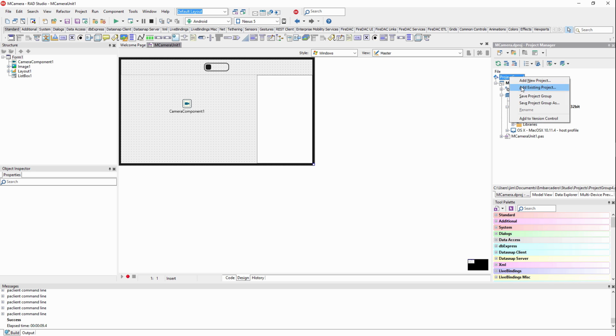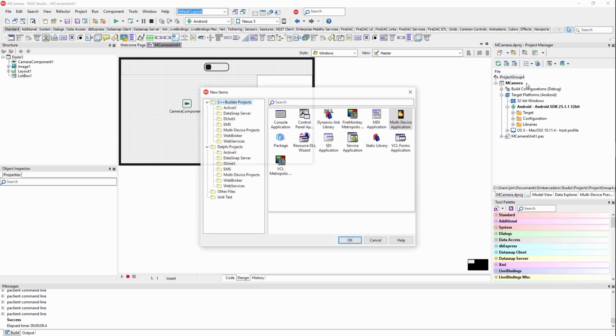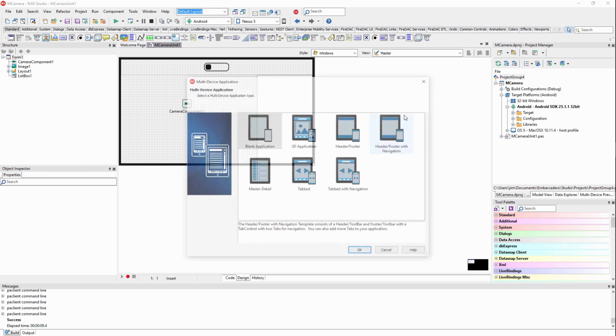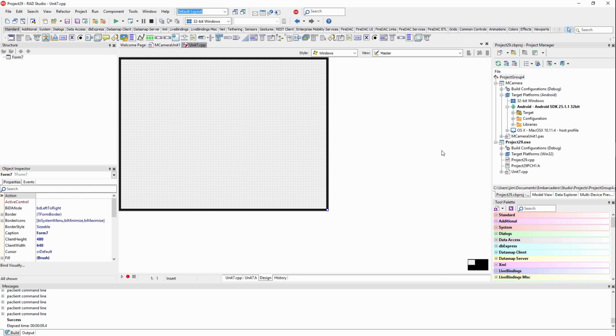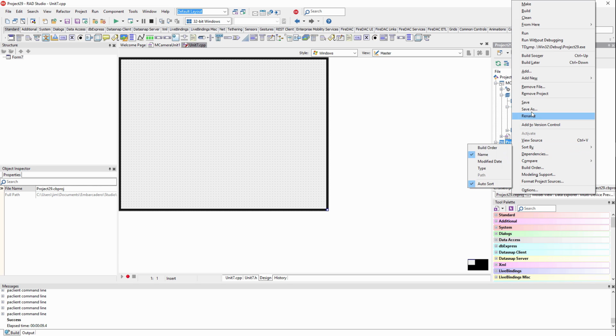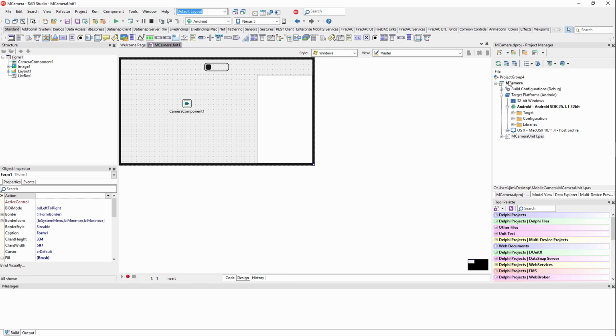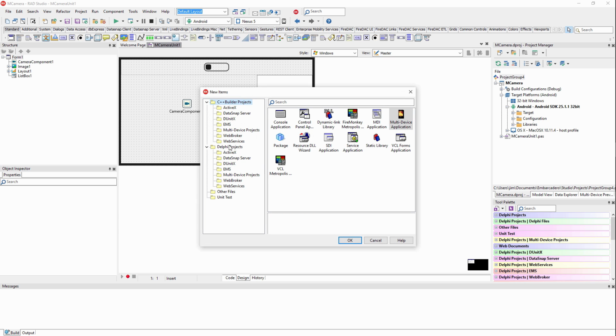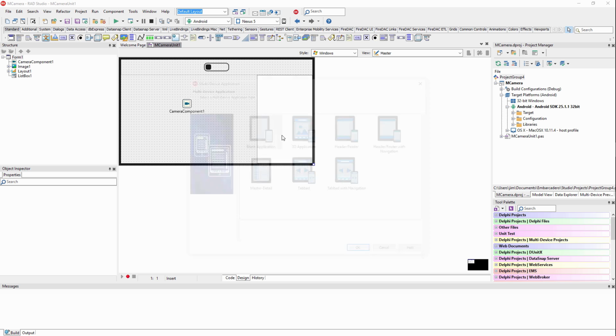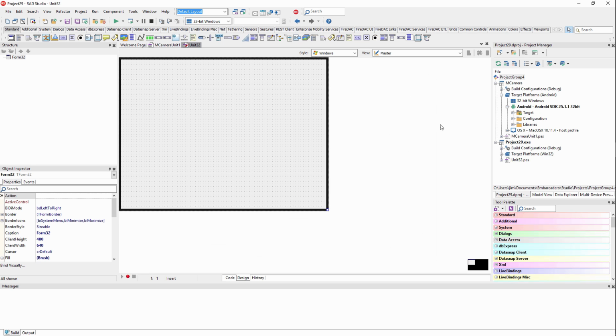Remember I talked about the second option? Add new project, multi-device app, blank application, and, oh, I did a C++ app. Add new project, Delphi project, multi-device, blank application.